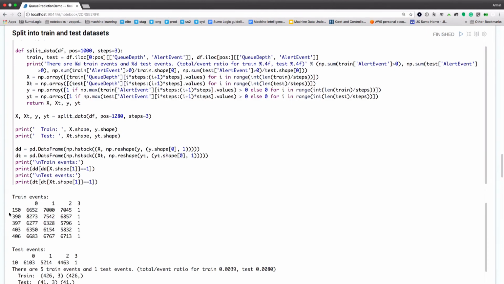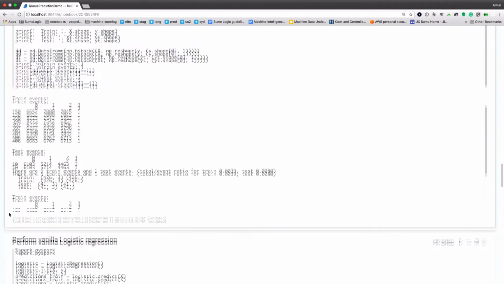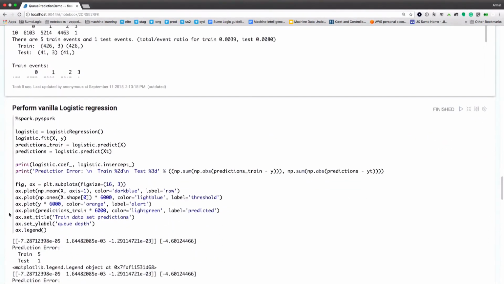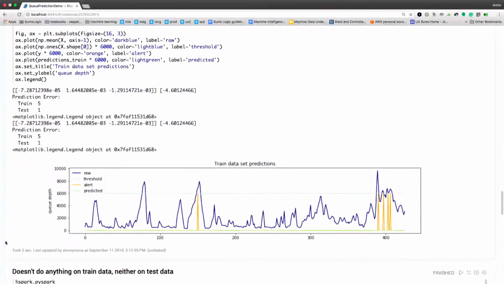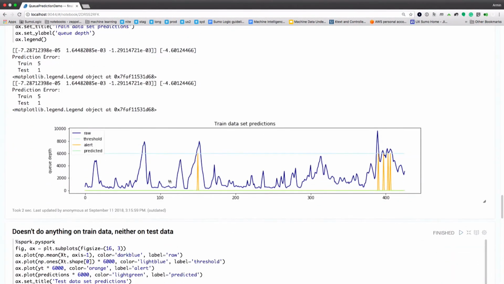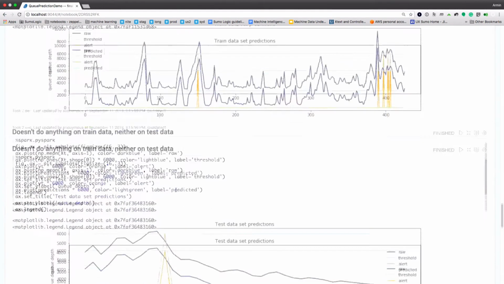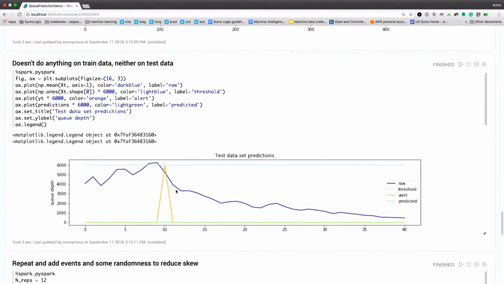Here I parse out the events. And okay, so I'm ready to do my logistic regression as announced. I'm just doing logistic regression, and I already see the prediction error and the test error are pretty high in comparison. This is how the data set looks, where the events are, and the green line should be the predictions. But there are no predictions, so it didn't work on the training data set. This is already really bad. I continue, and it doesn't work on the training data set either, so it doesn't work at all.